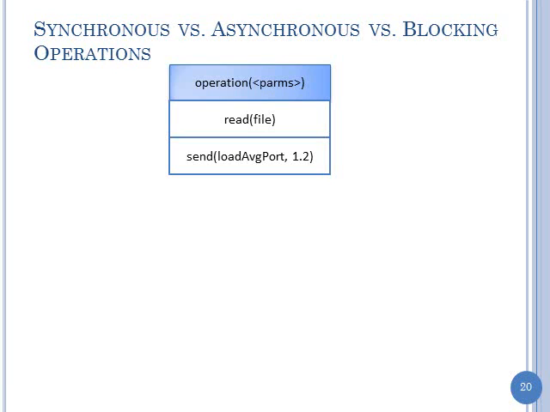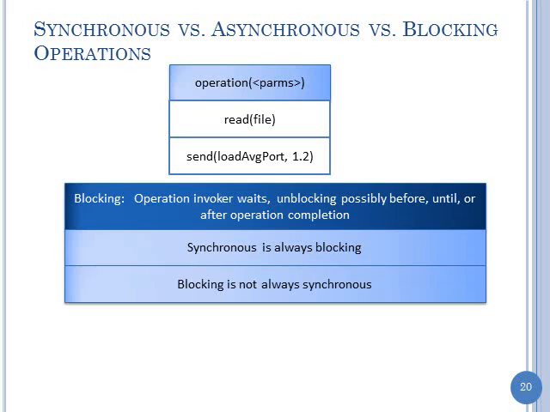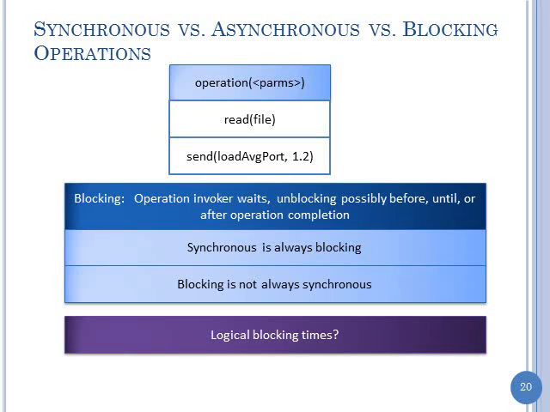So, synchronous versus asynchronous versus blocking operations. With a blocking operation, the invoker waits, and unblocking may happen before, until, or after operation completion. So there's no guarantee when you unblock. Synchronous is always blocking, but blocking is not always synchronous. I remember reading a CMU thesis, actually, that was the first thesis where I saw something that was blocking but not synchronous.